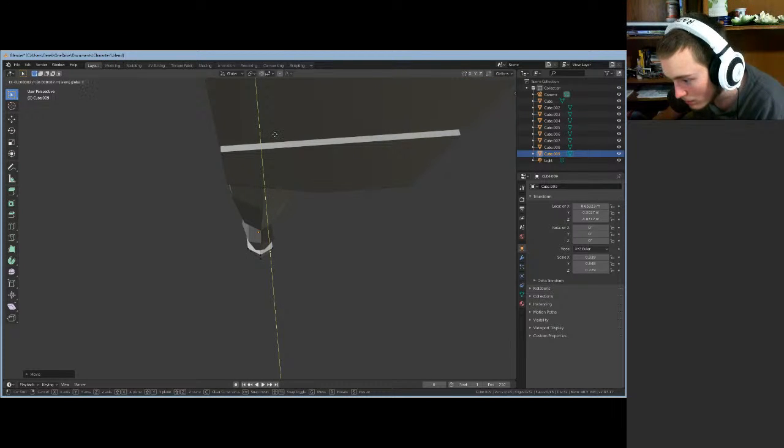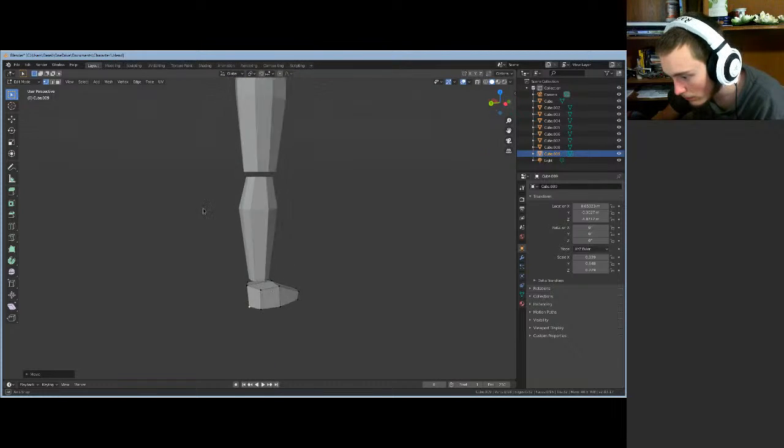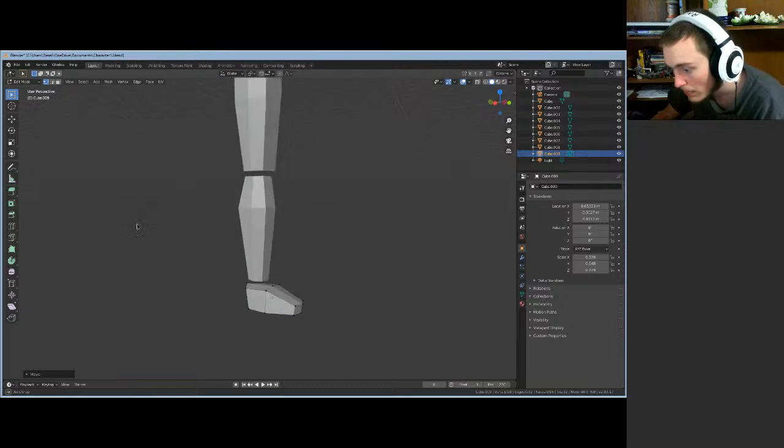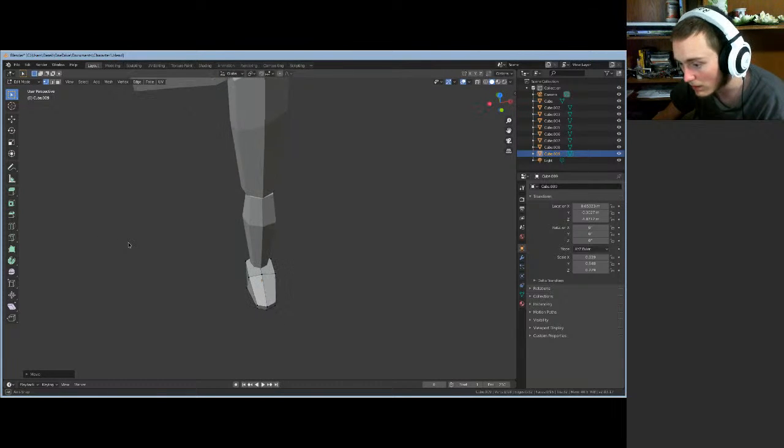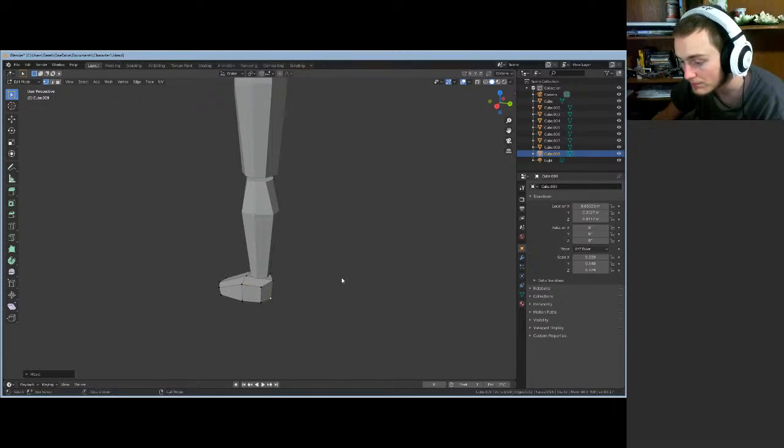Move it constraint. That is not half bad for my first time modeling a foot.